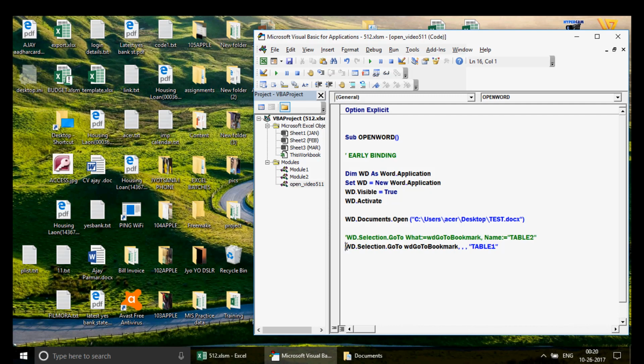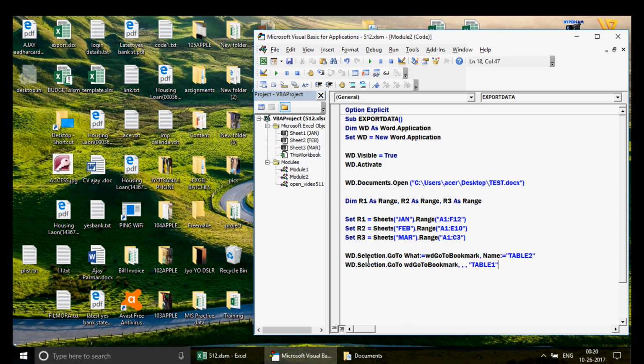And by the way, my mistake, I beg your pardon, actually I think I have written this in a different module. This is the previous video number, so let me just cut this from here and go to module 2. Yeah, this is the line. Okay, so finally I comment this line. So both the lines are the same.